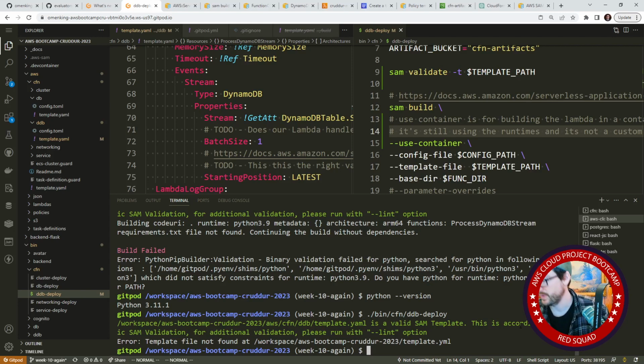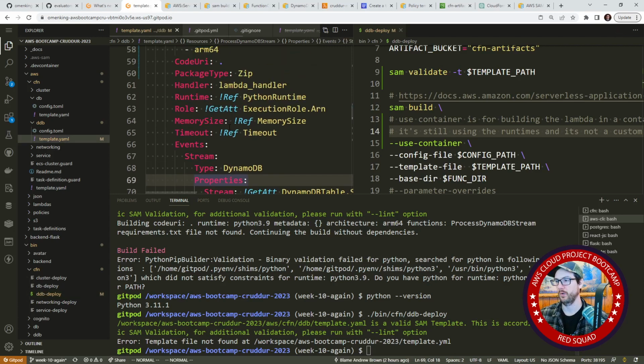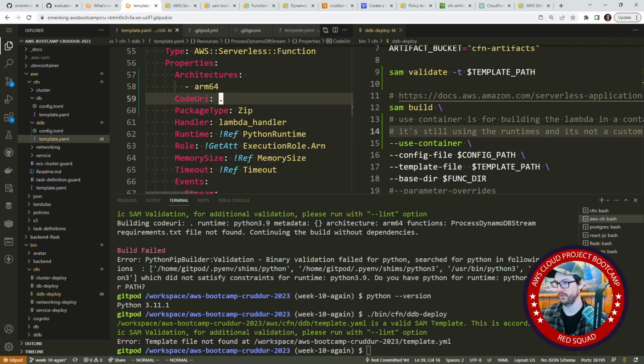Template file not found at that directory. So when we did the period, it's trying to look relative to the path here. So if that's period, then this is going to be in AWS CFN. It's where we ran it. So if we ran the top directory, that's how it knows. So this is for the CloudFormation template, not necessarily the Lambda. Wait. No, hold on a second. I was thinking this is for the Lambda code. That's not right. So let me just think here for a second.